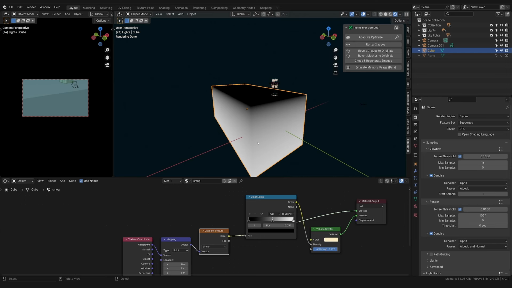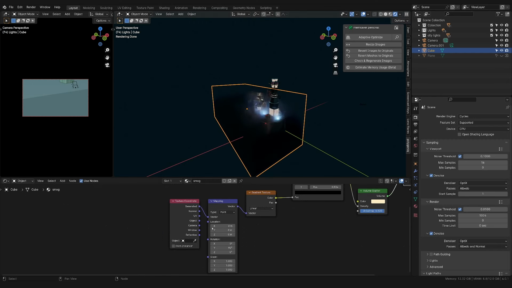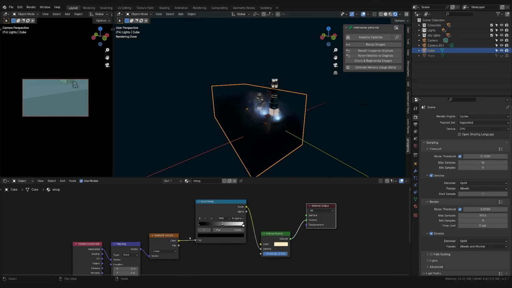And I really like having this control because I want to be able to change where the density is and how it's dense at the top, or is there a gradual fading in of the thickness of the fog. So texture coordinate into mapping. Turn 90 degrees here, and it's just a linear texture coordinate, that's it.